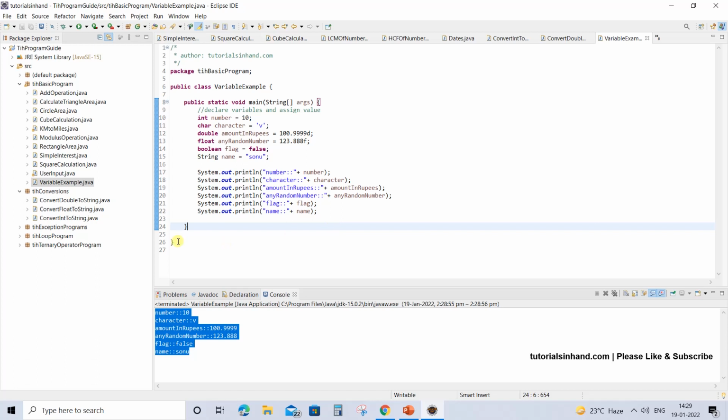I hope now you have a basic understanding of how to work with variables, even though we have worked with a lot of variables in previous video tutorials as well, but now you must have a proper idea about these variables. And one thing I forgot to tell you is that these variables occupy some memory space, and thus each variable has its own memory space depending on the bits or bytes of the computer or system on which you are working. So you can see that in the description section, the details would be given over there. For now we have completed our task and would be ending this video.